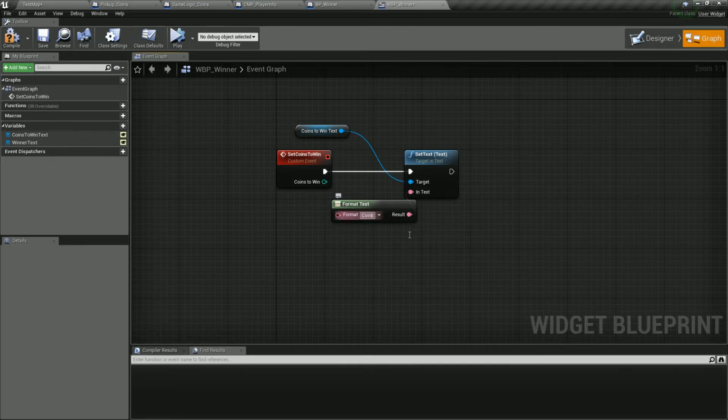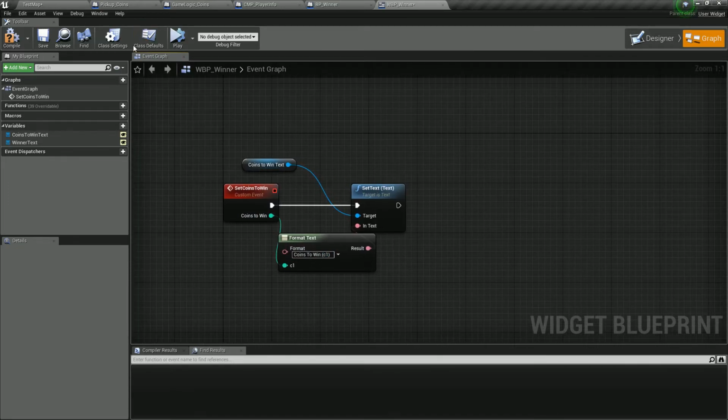But we're going to do it this way just so I could show you. So we'll type "coins to win." This is all the text that'll show up like normal. Then we'll do squiggly brackets, and we'll put in C1 inside of the brackets. When we hit enter, it's going to create that C1 parameter, and we'll plug it into coins to win. Basically, this is a wildcard variable, and you could input something into it, and it will show up here in your text string. So we will compile and save that.